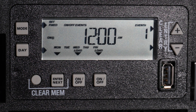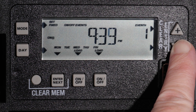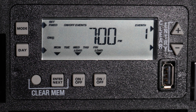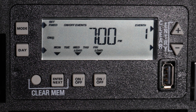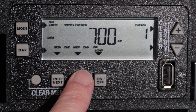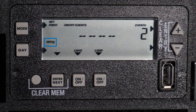Now use the Plus or Minus buttons to set the time for the On-Event. For this example, we will set the timer to turn the lights on at 7 pm. If your timer has more than one circuit and they are set to operate independently, you can choose which circuits are affected by this event by pressing the On-Off buttons until the correct load or loads are displayed. For this example, we will choose both loads of this two-circuit timer. Now press Enter Next to set an Off event for the program.